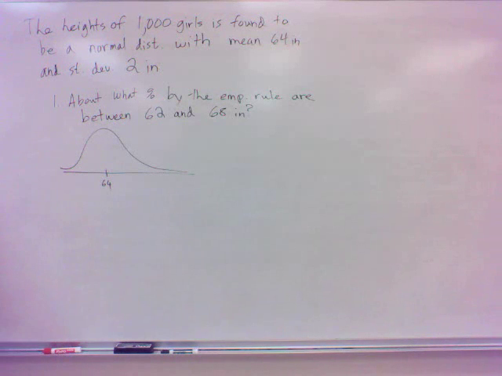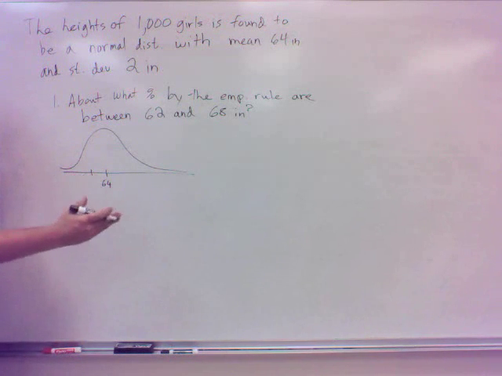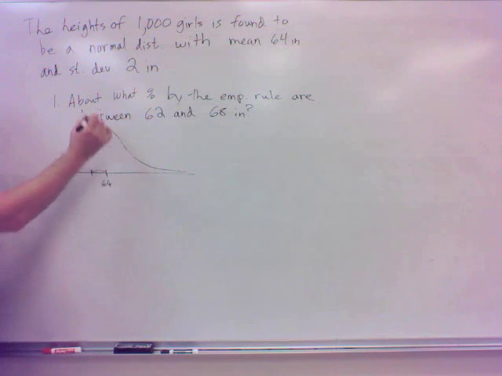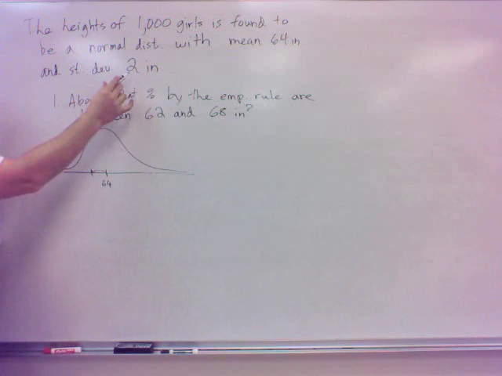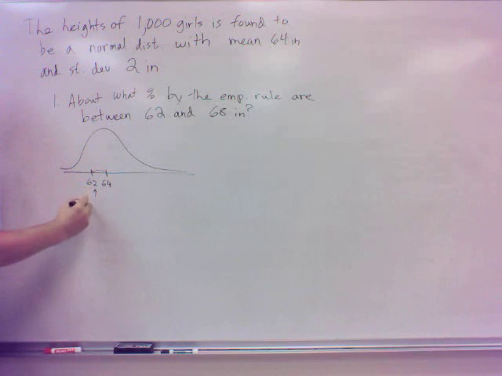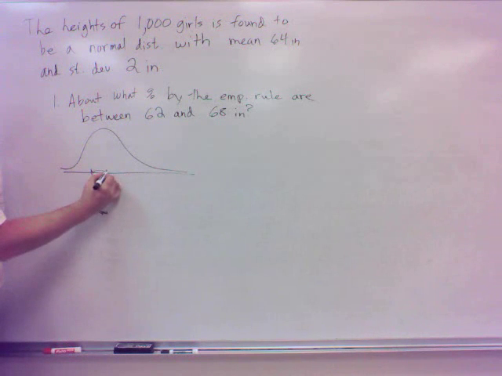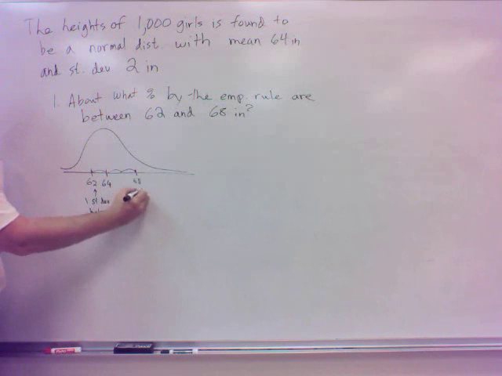But since I'm using the empirical rule, let's think about it a little more. I put 62 over here, and how many standard deviations do I go to get there? Well, I'll just go one, don't I? One standard deviation puts me 2 units down, so that would put me at 62. So 62 is one standard deviation below. Okay? What about the 68? Let's go ahead and draw the picture here. 68's over on this side, but to get to 68, I would go to 66 and then to 68. So I'd go 2 standard deviations above.